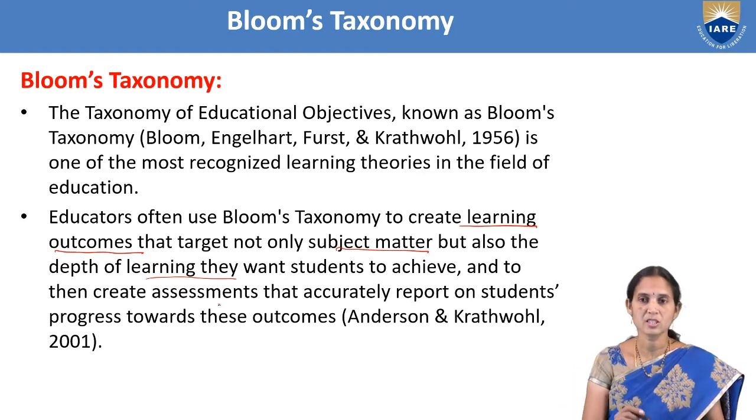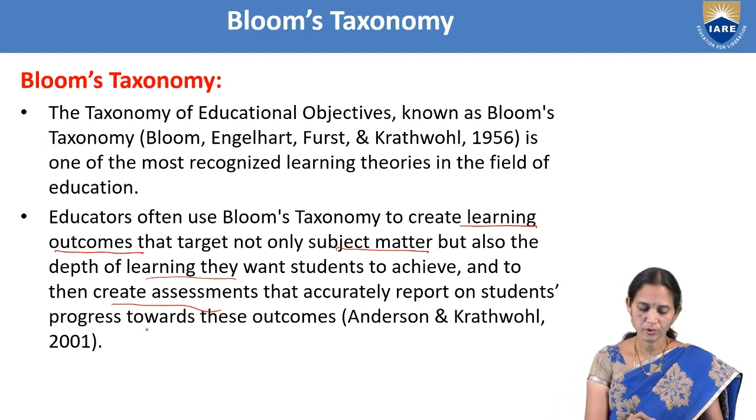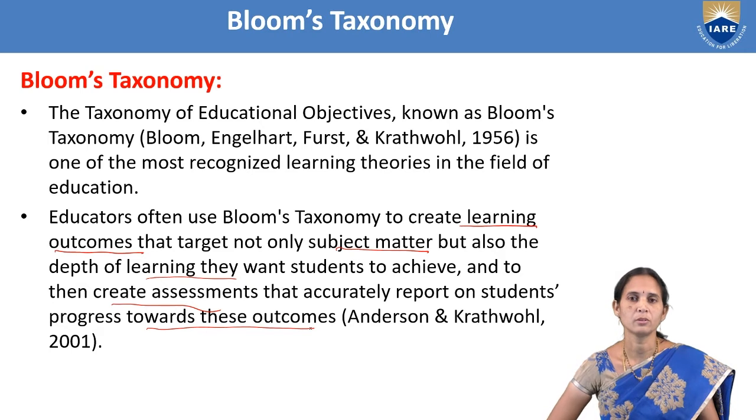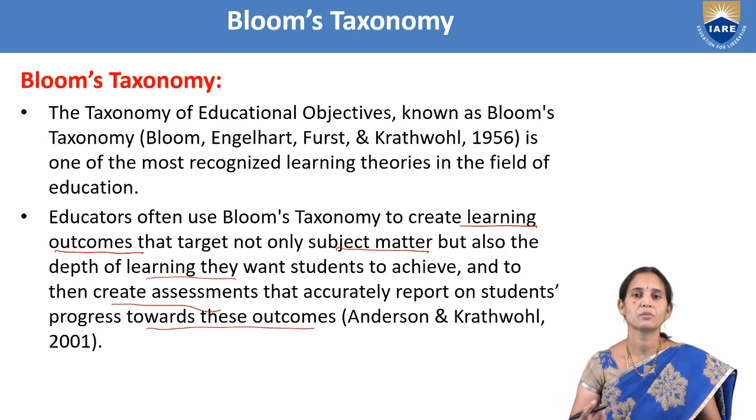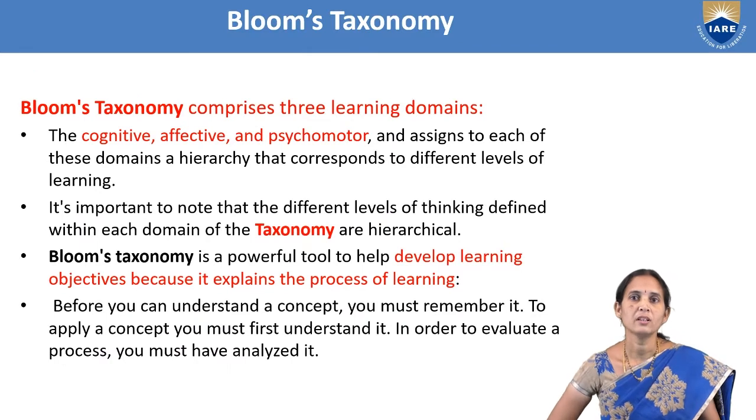And then to create assessments that accurately report on students' progress towards the outcomes. So we can see the progress of the students' learning towards these outcomes. Bloom's taxonomy comprises 3 learning domains. The first one is cognitive, the second one affective, the third one psychomotor. And each of these domains corresponds to different levels of learning.